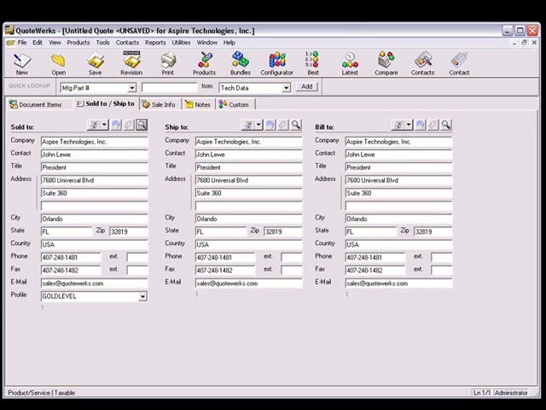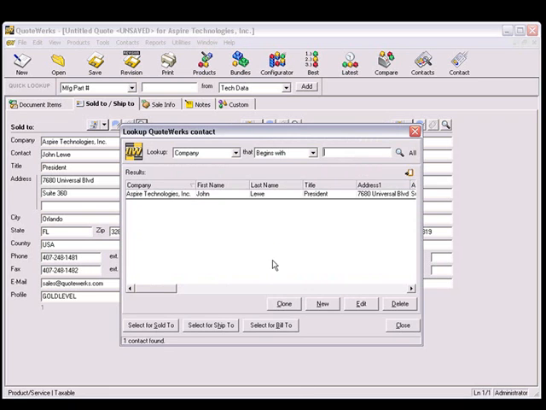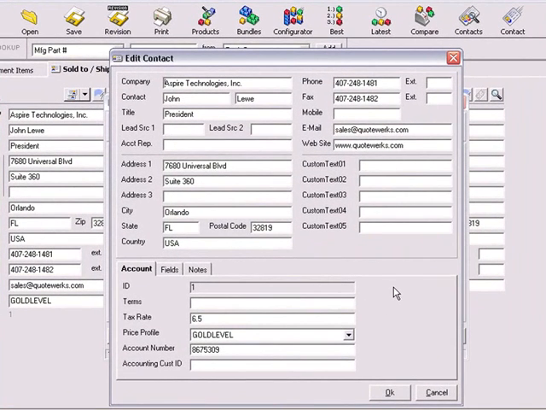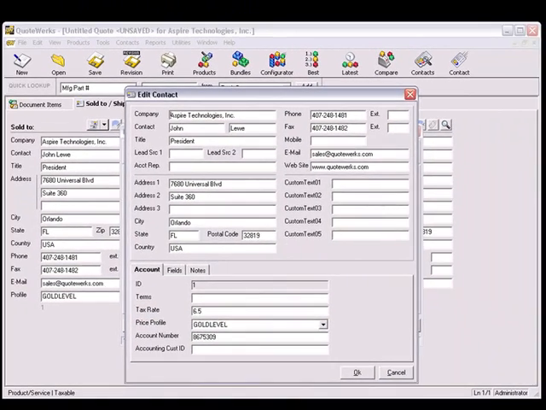In addition to retrieving customer information from the QuoteWerks contact database, QuoteWerks can also retrieve information stored in additional contact manager fields by using the QuoteWerks Data Link feature. This feature enables you to pull additional information from a contact record directly into the quote, such as terms or tax rate. To create a data link, first the additional data must be present in the contact. For this example, we want to pull the tax rate from this contact into the tax rate field on the Sale Info tab.